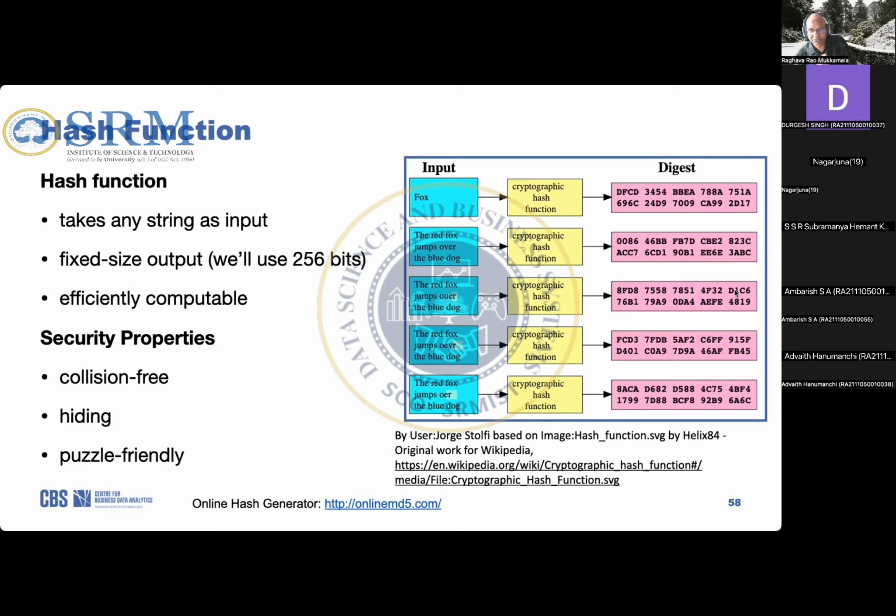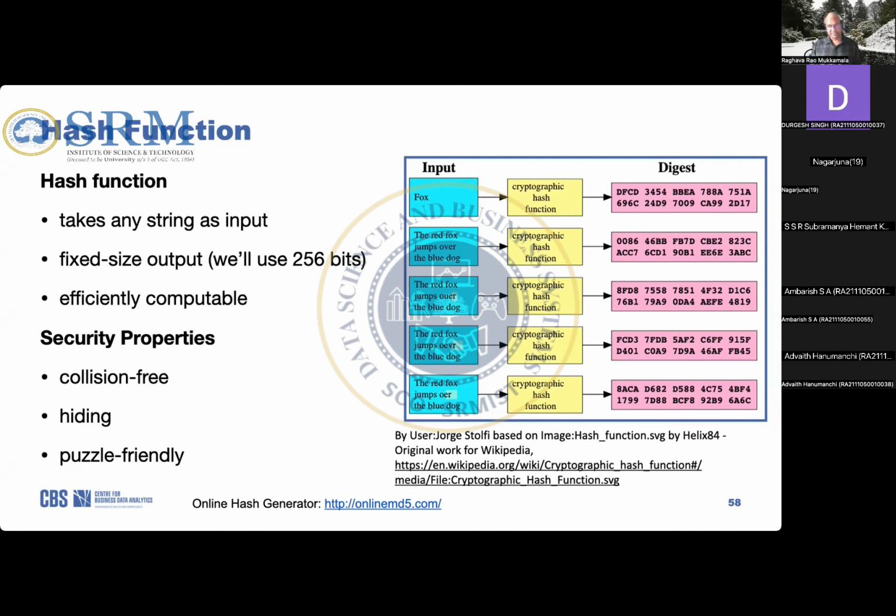You can see here there is no relation between these hash values. It's completely new. You will get a new hash value. So that means the hash value offers a guarantee against tampering of the data, right? Because if you change a single bit, then the hash value will be totally changed. And again, it's efficiently computable, so you can easily compute the hash. For example, if you have your laptop, I think it can easily produce 10,000 to 100,000 hashes per second. So that is the efficiency of computing a hash value.